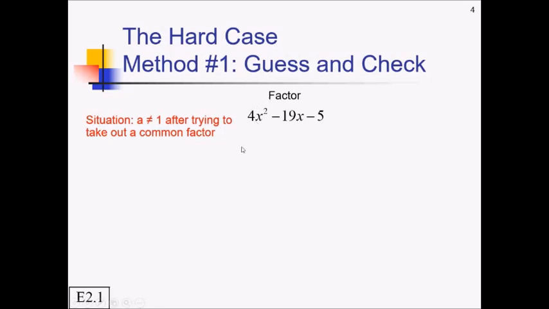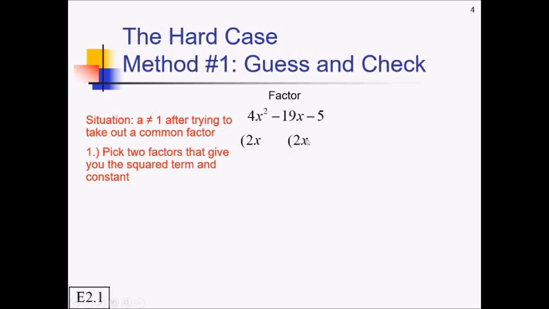So with this technique, we're basically going to try to guess the answer. And when we do this, we're going to pick two factors that are going to give us both the squared term and the constant. So if I have my two parentheses that multiply to give me this stuff, just kind of thinking backwards here, what I would have to multiply to get this. To get a 4x squared, assuming both terms have x's in them, there's really two ways to do that. You could do x times 4x, and you could do 2x times 2x. I don't know which one is the answer, so I'm just going to guess 2x and 2x in my two parentheses.